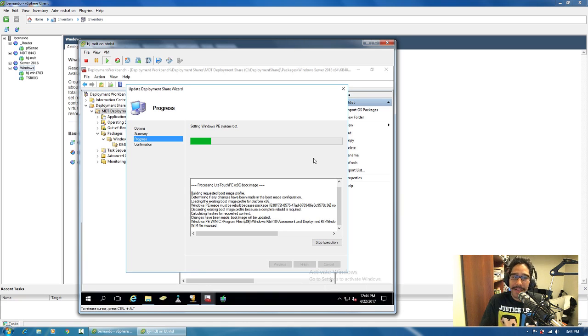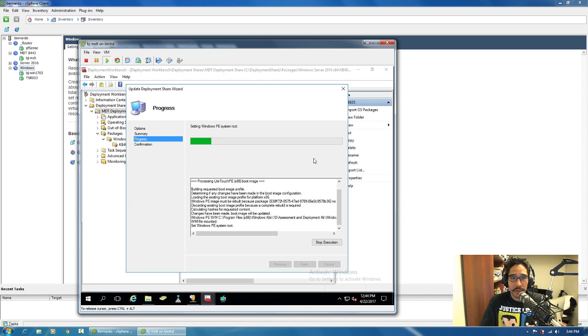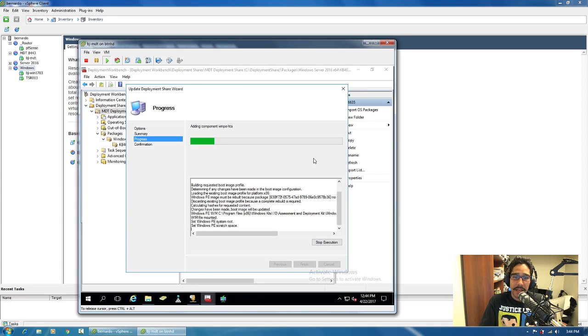Behind the scenes again, I created a task sequence for Windows Server 2016, a standard task sequence. And together, what we did together was the following. We imported a package, a KB package, which is an update for Windows Server 2016. We created a selection profile, and that selection profile only picks the packages within the Windows Server 2016, which again, I made some modifications, so I have to double check on that.